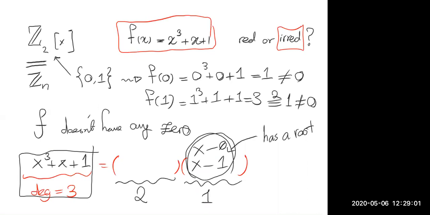Okay, so whenever we are thinking about polynomials being reducible or irreducible over Zn, like here Z2, we should try all the numbers here to see if f is 0 at any of these points or not. Now, in Z2[x], this polynomial is irreducible. f of x equals x cubed plus x plus 1. Okay.